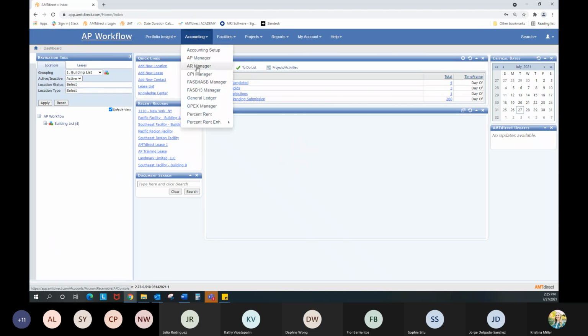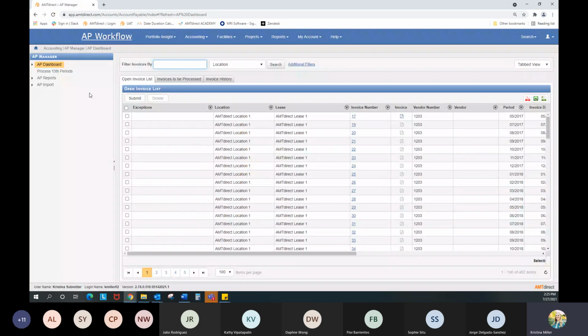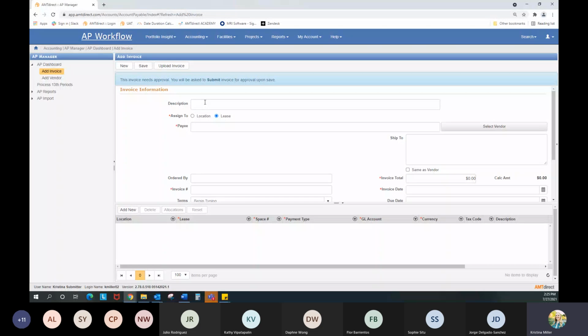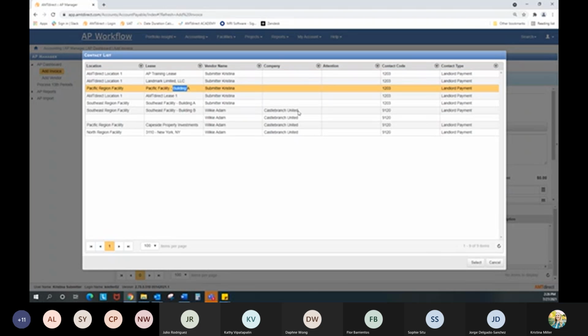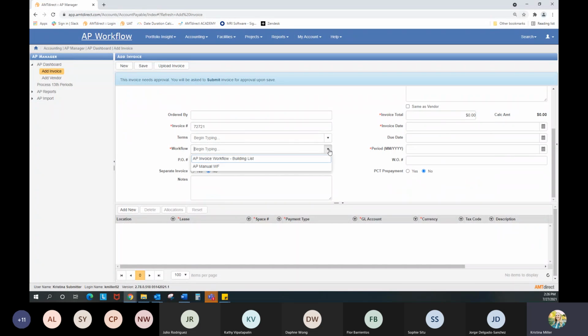All right. First thing I want to do is we'll do two birds, one stone here. So I'm going to go ahead and add a manual invoice, and we'll test that description field to see if it comes over in our notification. And simultaneously, we will see if I even get the notification, and hopefully I will. But let me just create a random invoice here. This one will do. We'll use 7/27/21. That's today's date as the invoice number. I'm going to send it through my manual workflow, which is the equivalent of your invoice workflows. And I'll say it's $1,000. Whoops.